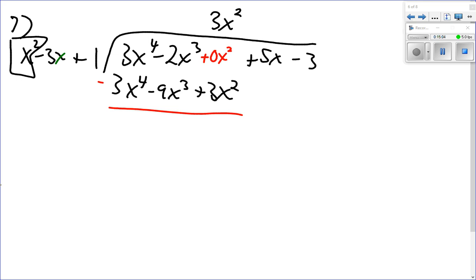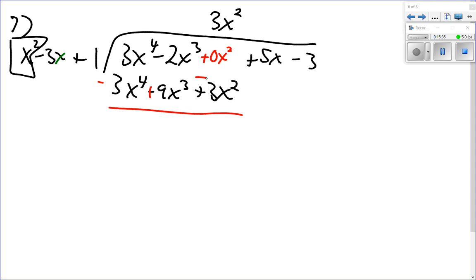Because we don't subtract in algebra. Because subtraction is not commutative. Subtraction is not associative. What do we do? We add the opposite. That's the definition. That's why every time you see me work on a problem like this, I don't just put a subtraction sign out front and hope that I remember to subtract them all. I add the opposites. I change every sign. And then I add them together. That's how you subtract in algebra.